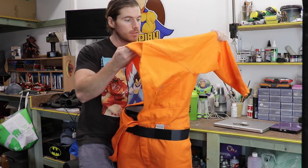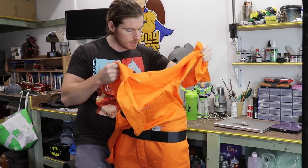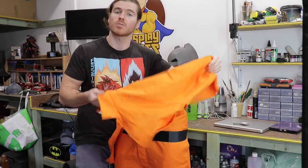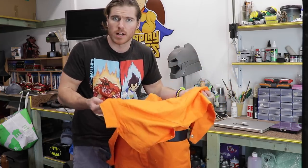So I'm also gonna remove the sleeves altogether, because at the moment it's just taking up too much space and it's bunching all around the bottom there, and it just doesn't look natural like the screen used suit. And the arms do burn off as well in that scene.